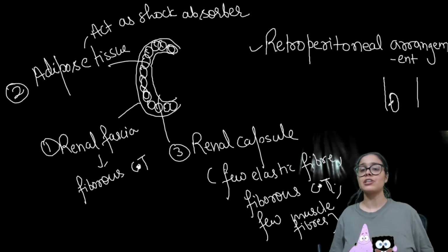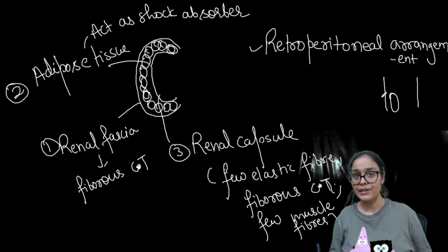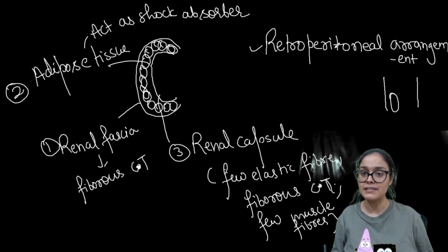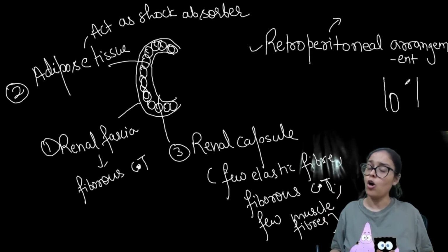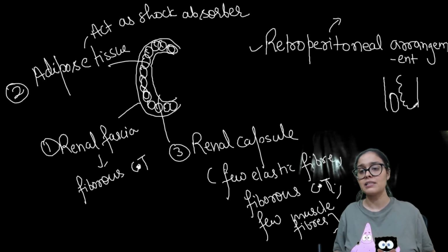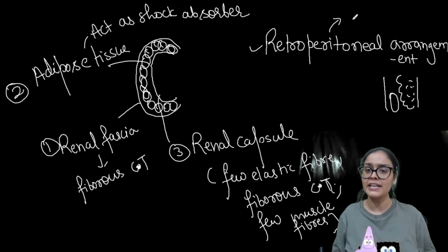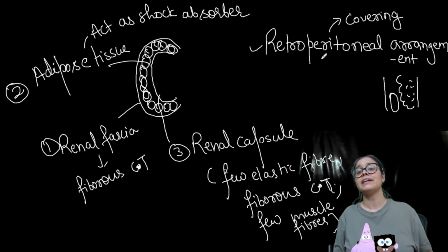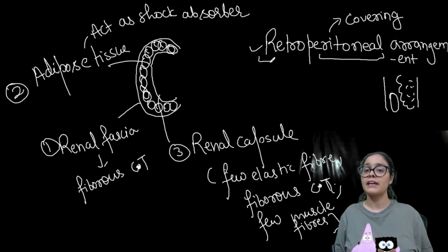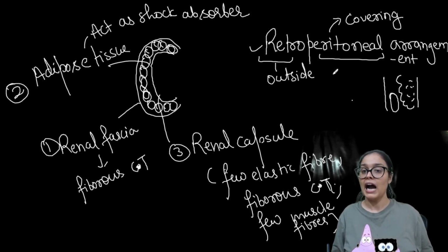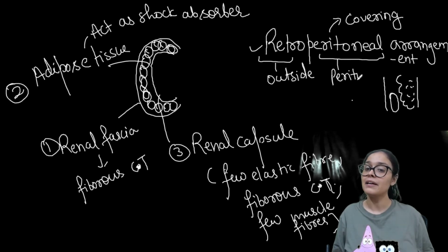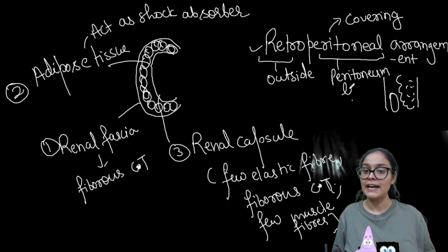So bacha, the kidney is actually present on the dorsal side of the body, and obviously peritoneum is the covering of the organ. It's like a blanket. तो जितने भी internal organ है, all the internal organs are covered by the peritoneum covering. So peritoneum is basically a blanket-like structure, a covering of the body organs. Retro means it is present outside this peritoneum layer.